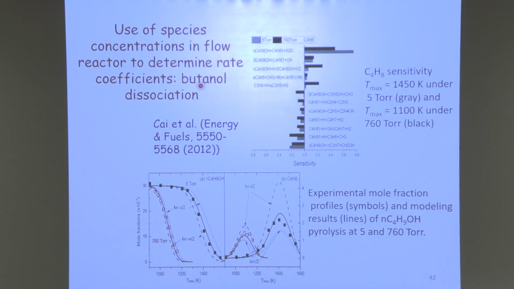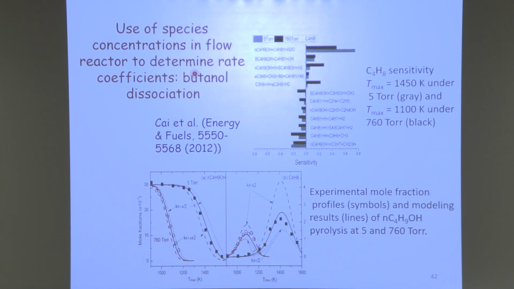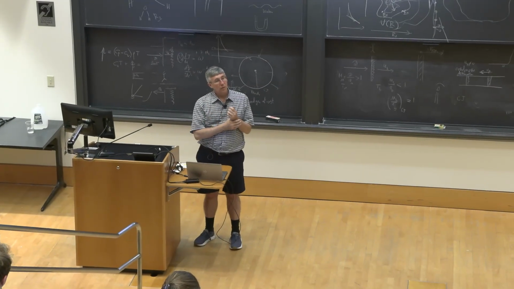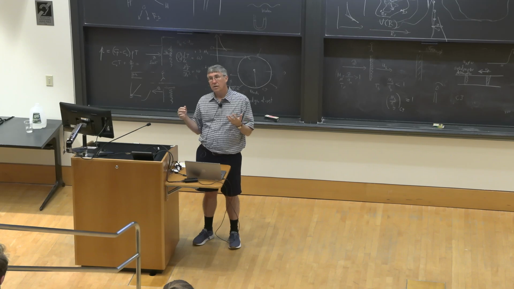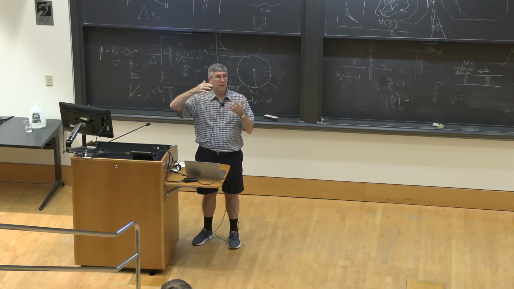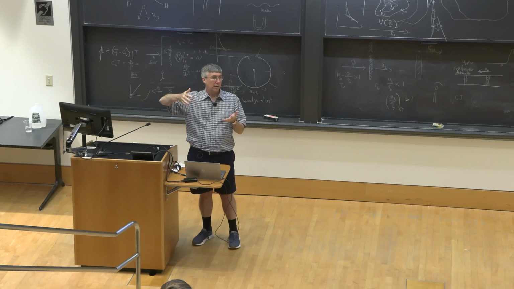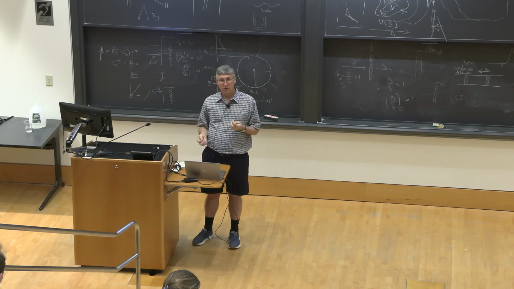And you can take the species concentrations, and if you have a complicated model, and actually I think I know this guy who did this, you can try to backfit from that data if you have a kinetic model. But the problem is that typically the fit is not unique. So you can find a fit of parameters of rate coefficients that would match the data, but usually there's more than one possibility of the rate coefficients.